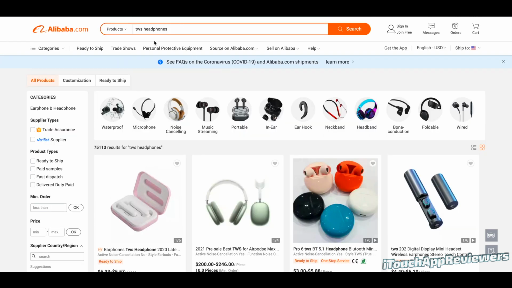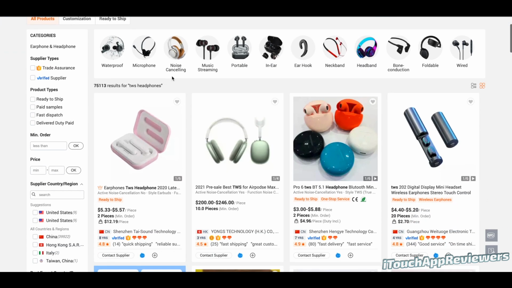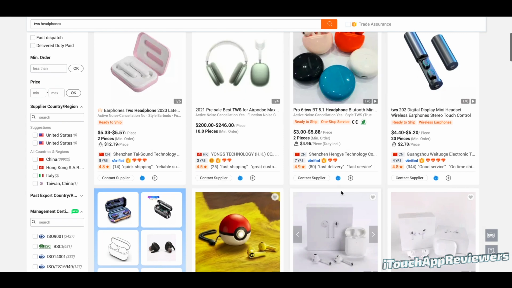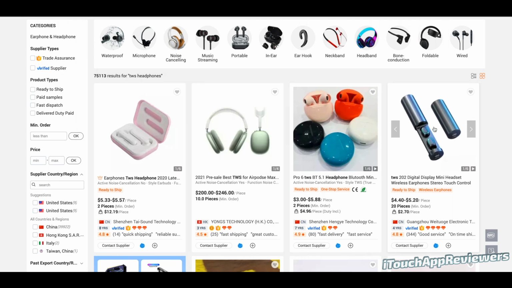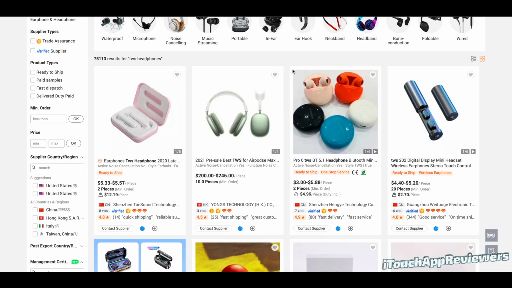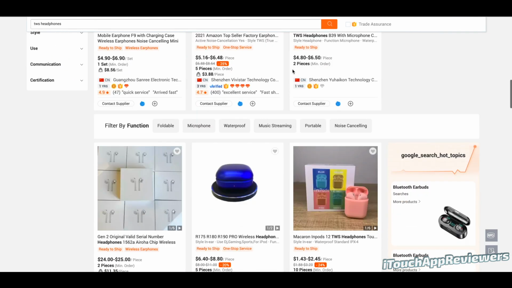So typically what I'll do, I'll search up a product, I'll scroll down just a bit and see what the first couple options are. So these look pretty good, but then I want to make sure that they actually coincide with what I am looking for. So if I'm looking for cylindrical headphones like this, this is a good sign because it's on the top of the results page. And as you guys can see, there's a variety already right here at the top. And I can keep scrolling and see a bunch of different types here.